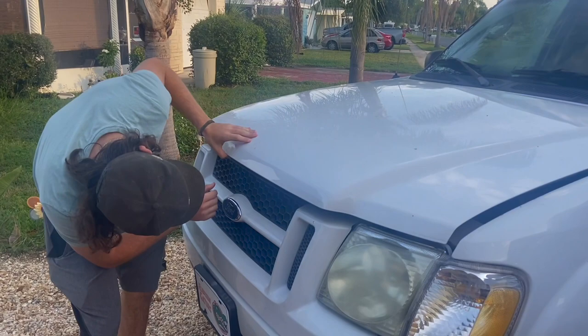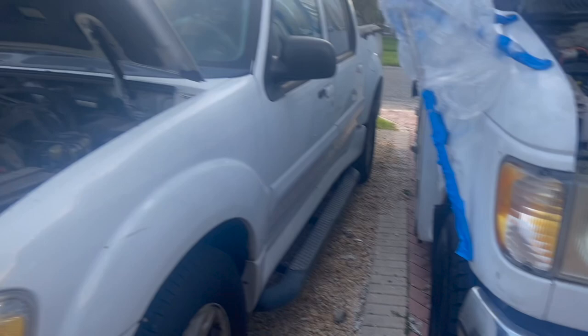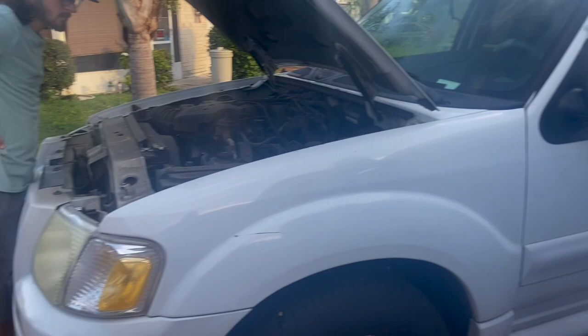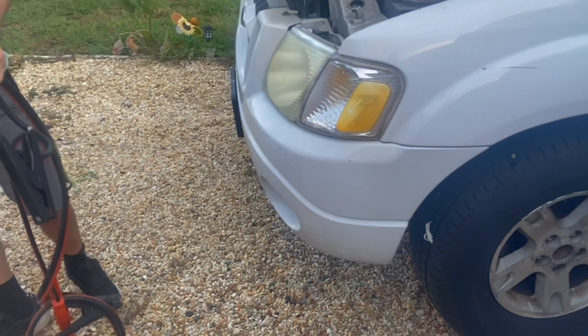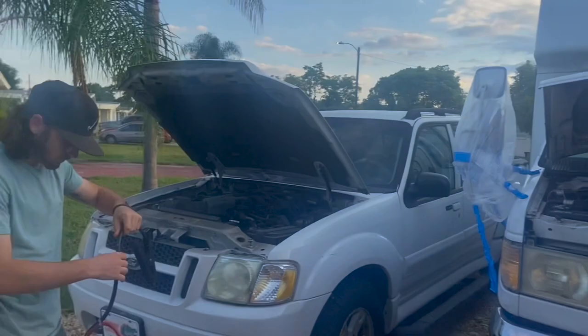No, it didn't. Our batteries should be at 12.6 and right now they're at 11.98, which is no good. We tried charging it all last night and it just didn't charge. So we're gonna try to jump it. Probably gonna get new batteries because we have the warranty on them, right? Yeah. But for now, just so that we can move the bus out of Trevor's parents' driveway and back onto the side of the house, we're gonna try and jump it.